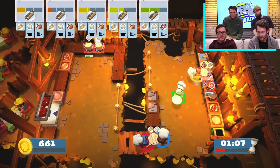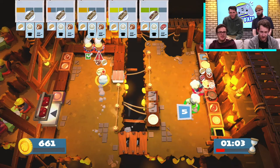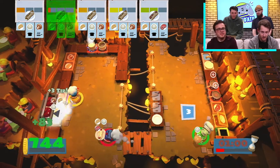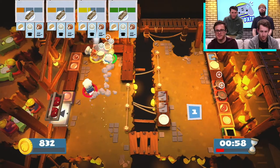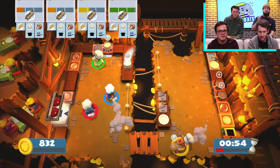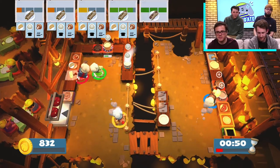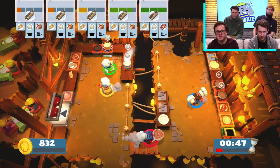All right, I need mushroom or meat. I got you. I got a meat right here. It's cooking. I need rice. Oh, I fell off. Oh, dude, we're going. We're doing great, boys. All right, rice is right. We're like right there. Real kitchen. We got more rice cooking. I'm getting a mushroom going, rice boys. Rice that's already boiled and ready right here. Cleaning dirty dishes.